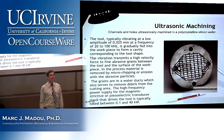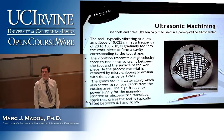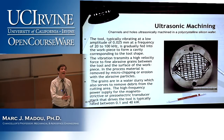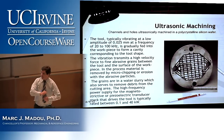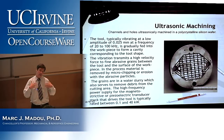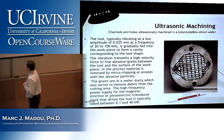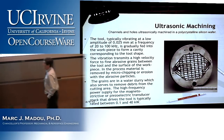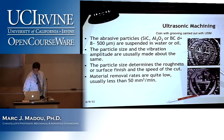Now, what is magnetostrictive? Magnetic. Yeah, it's the piezoelectricity effect, but with magnets instead. So magnetic material, you can apply a magnetic field and it will expand or contract, and vice versa. So, magnetostrictive effects or piezoelectric effects. And so the power rating is something like 0.1 to 40 kilowatt. And a little bit later, I will show you a typical such machine, ultrasonic machine.